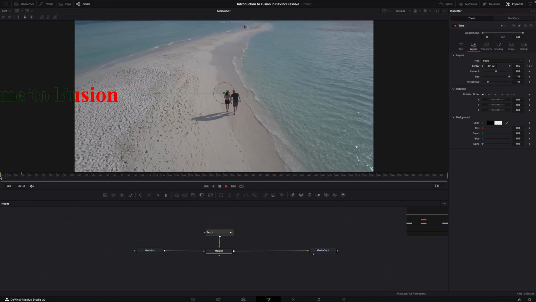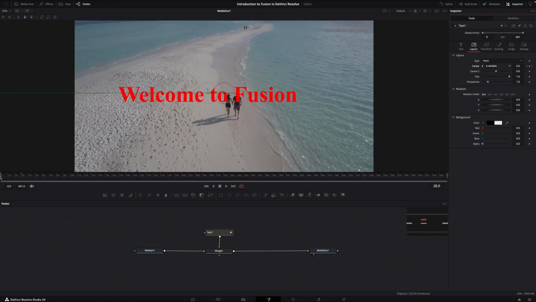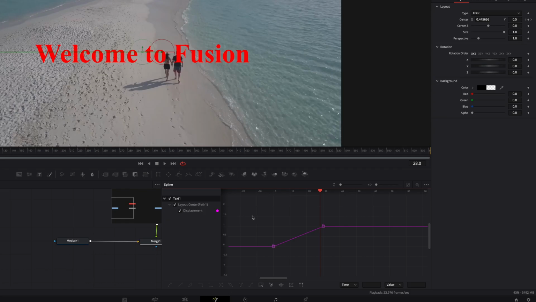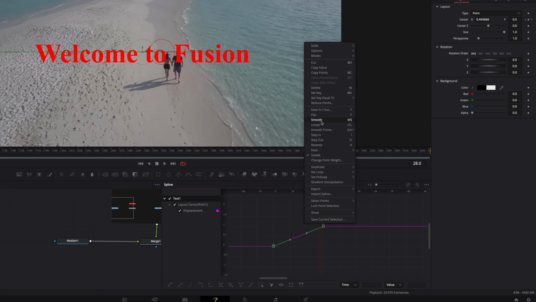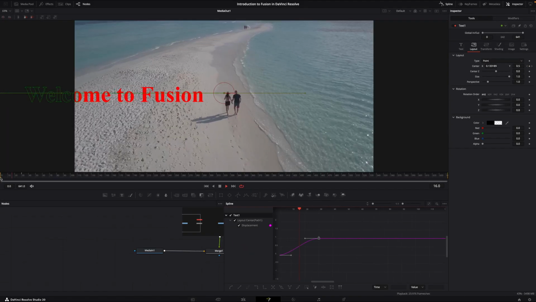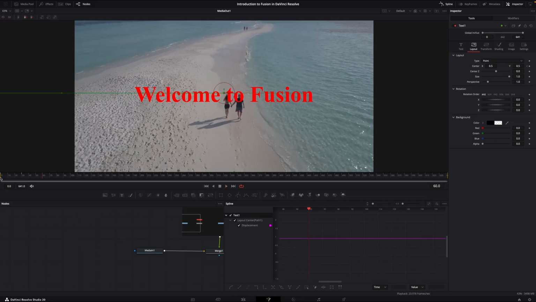Now if you hit play, the text should slide in from the left. Now if you want to smooth out the animation, open the spline editor panel. Click on Text, select all the keyframes, and right click and choose Smooth. Now that will smooth out the animation for a more natural motion.